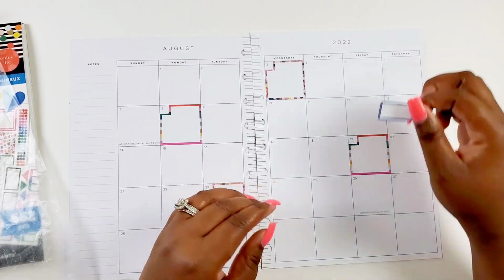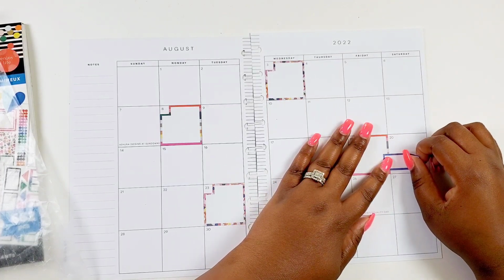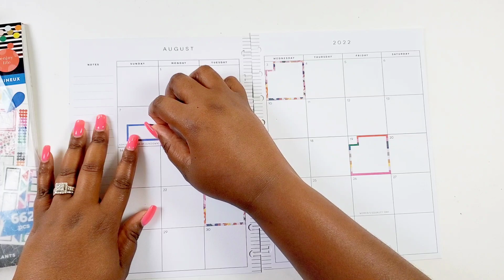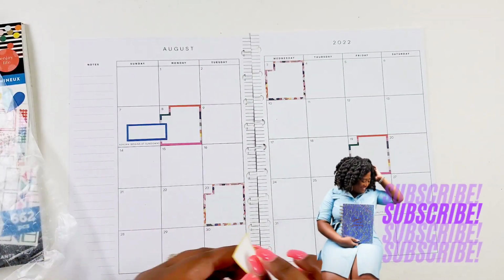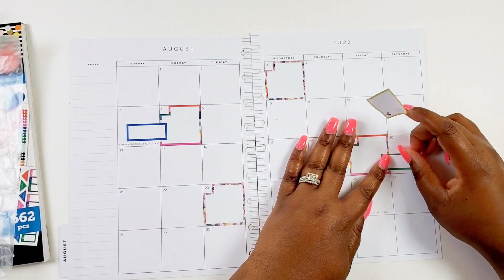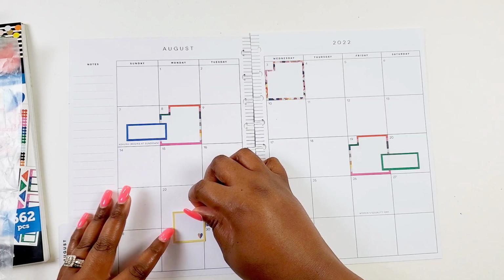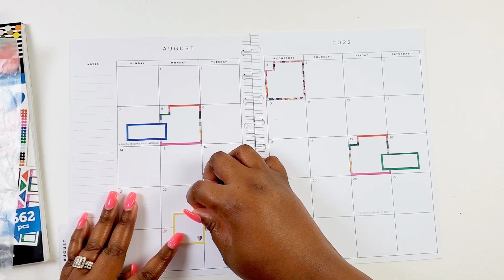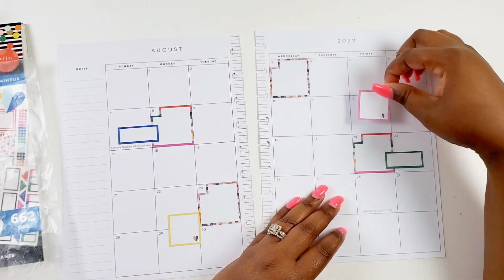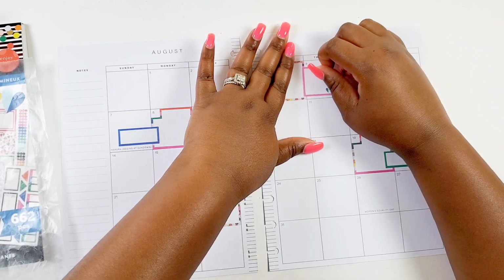For this spread though, I kind of did, because the 3rd is my nephew's birthday, so that is a special day, and I used the one that was kind of like a polka dot color, so it gives a little birthday feel. And then Monday is my wedding anniversary, so that box worked out. And then that Friday, not anything particular, but I do have something for that Saturday, so that box will work out perfectly for that one. As well as that Sunday on the 7th, I have an event to go to. I didn't try to lay these out on specific days for things I have going on, because I like to make sure my spread is balanced, but it just worked out that way for this particular spread. So fun fact.